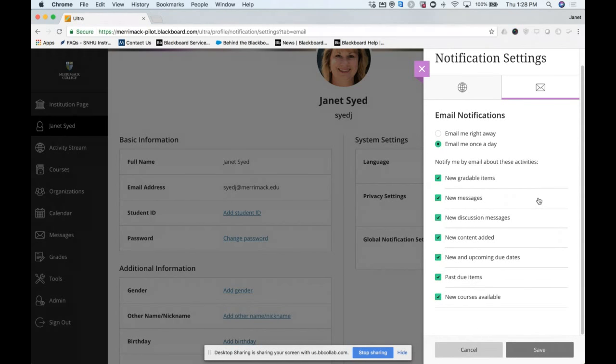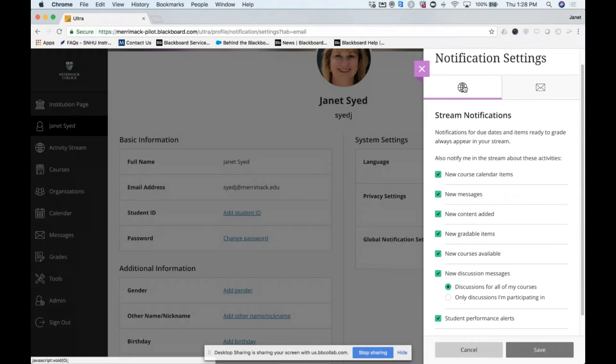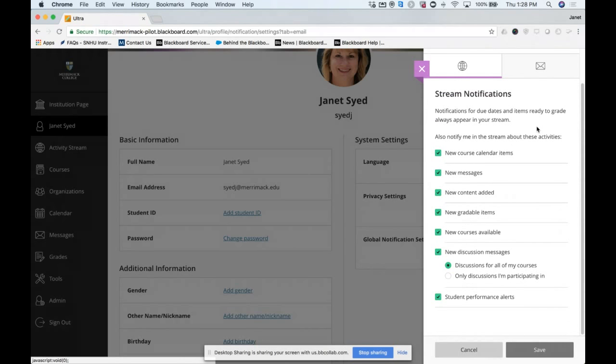I'm actually not sure, and maybe Sai can speak to this, but you can collect them once a day, or you can get them right away, which is nice because I believe the email feature was turned off in our original view in Blackboard. So this will be a nice addition. I really wanted to bring that to your attention. Oh, and these are the screen notifications. So you can customize that.